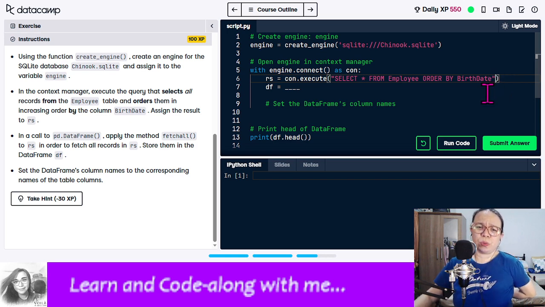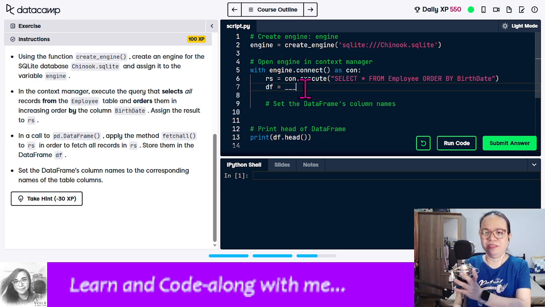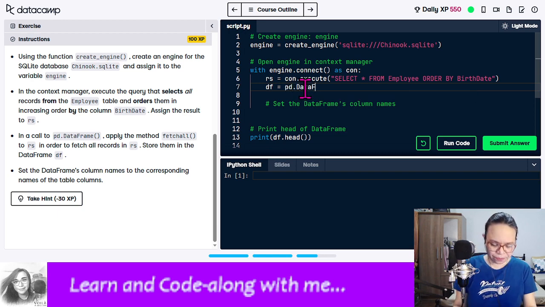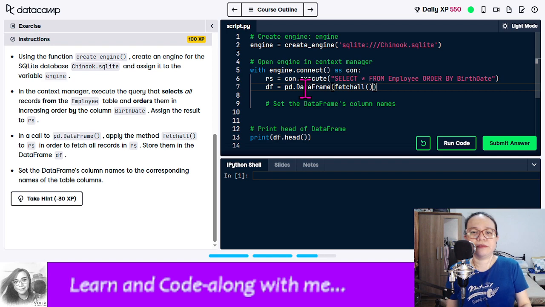So in a call to pd.DataFrame, apply the method fetchall. Oh, sorry, pd.DataFrame, fetchall. Then apply the method fetchall to RS in order to fetch all records in RS.